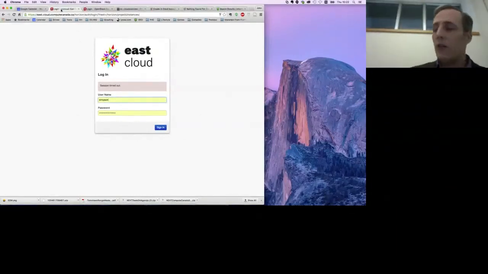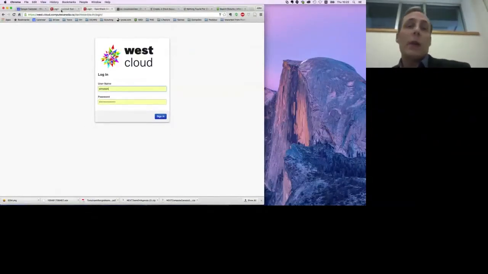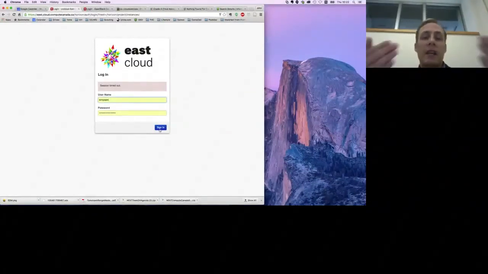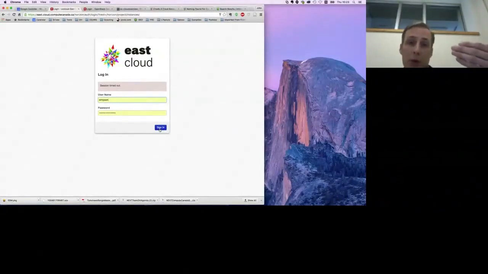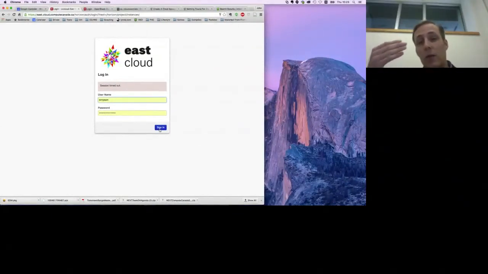So we need to log in. The interface for Cloud East and Cloud West are basically the same. So I'm going to log into both, and I'm going to create VMs in both. So you're going to see what I'm doing here twice. The reason I'm creating virtual machines in both is because I'm going to connect to one from Apple, from my Mac, and I'm going to connect to another from Windows, from the virtual machine that I'm running on my Mac right now. So you'll be able to see the process in both Apple and a Windows environment, or Apple and a Microsoft environment.